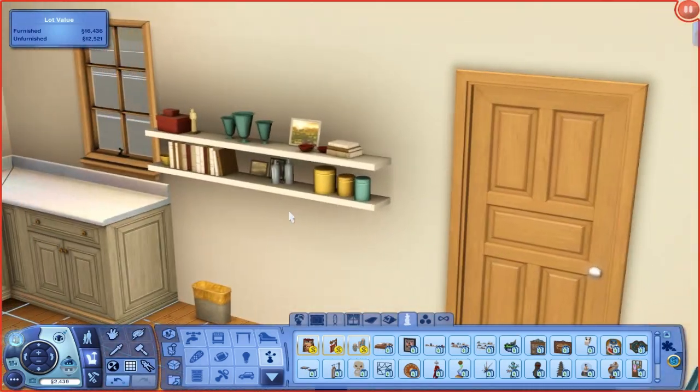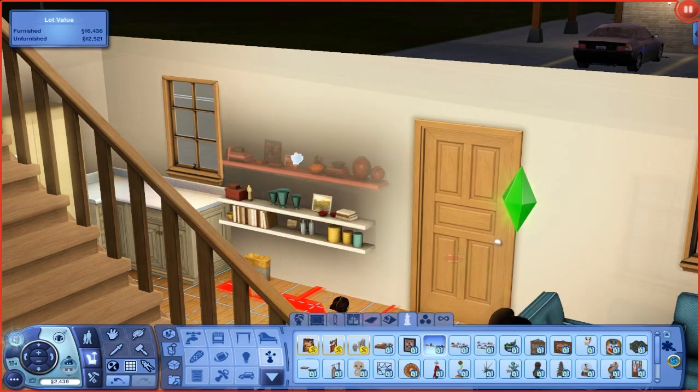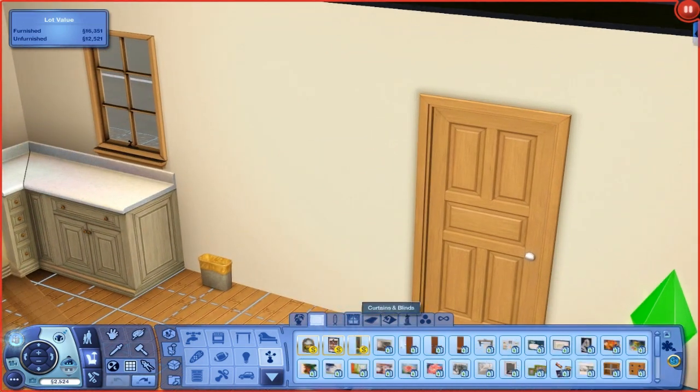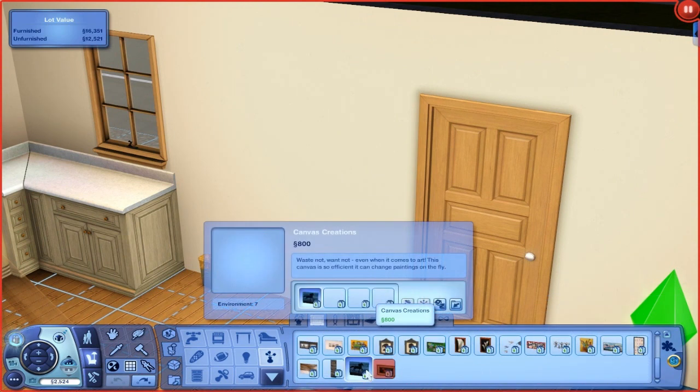I think this is actually pretty cool. You can layer these, so you can add a few onto each other. You can definitely do a lot with these little shelves here. It's kind of a cool little wall decoration. I'm obviously not going to go through all of these for you guys, because that would just take forever. But I will show you some of the new paintings.